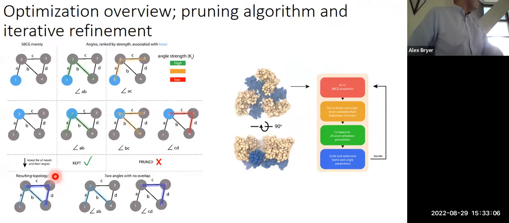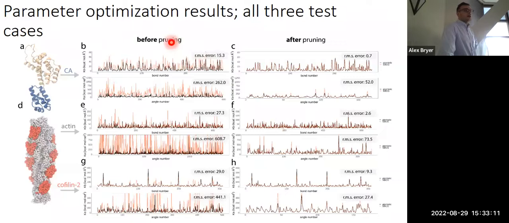And we extended this to three test cases, and the results are shown here. On the left, we ran different numbers, but at least 10 refinement iterations to generate this fit, which you can see looks terrible. The RMSE is shown in the top right. After we apply this single pruning procedure, even just a few more iterations, we generate this perfect fit. Or near perfect, where our atomistic behavior is well captured.